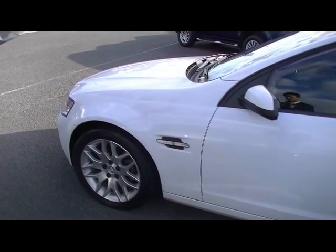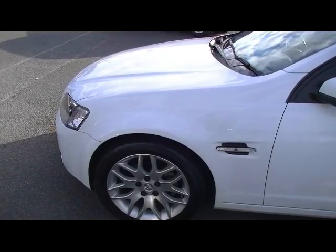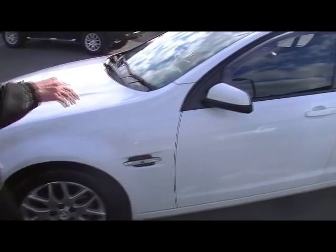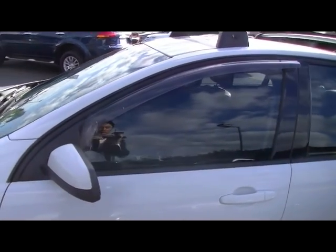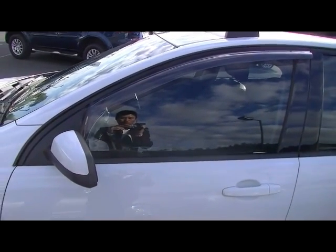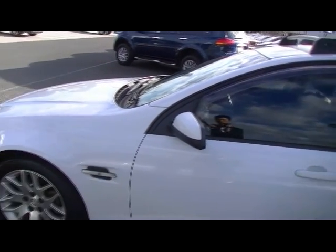The only other thing I might mention is fitted with factory weather shields on our two front doors as well. Slimline weather shields from Holden. Just give you a bit of air deflection in those front doors, and they look good too.